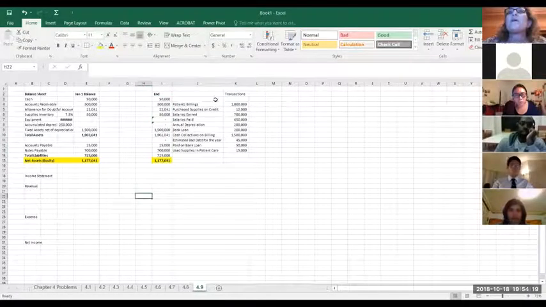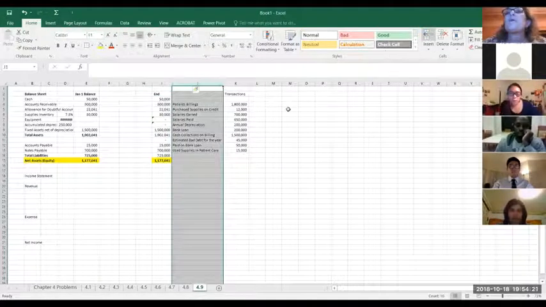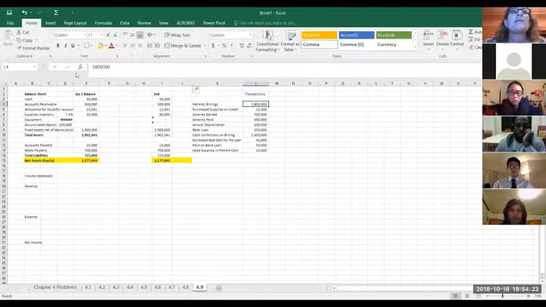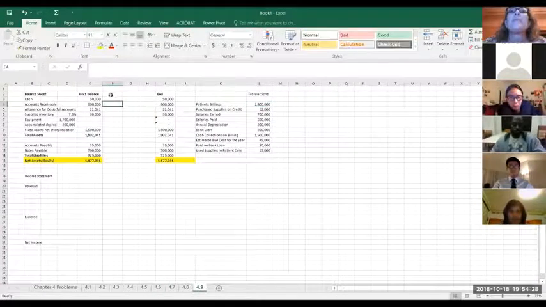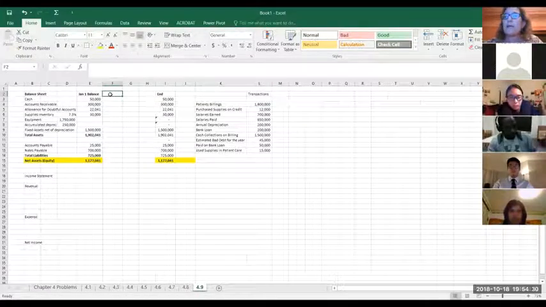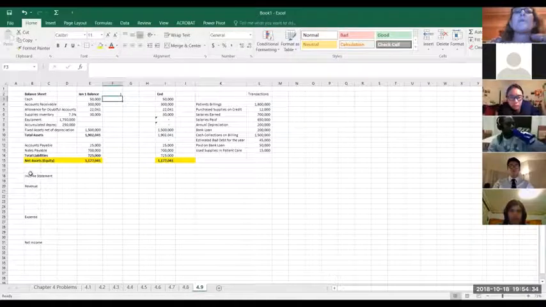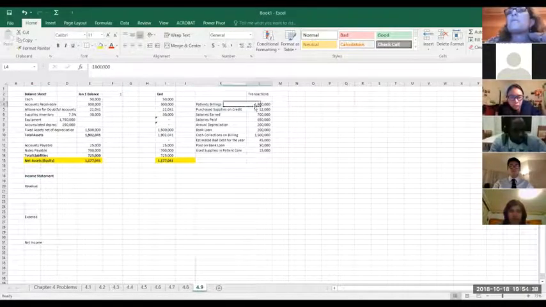So the first one, patient billings, is you said accounts receivable, right? Mm-hmm. For one, okay. So does everyone, and so what else would it be besides receivable? Because remember, we're doing an income statement as well. So what does that represent, those billings?